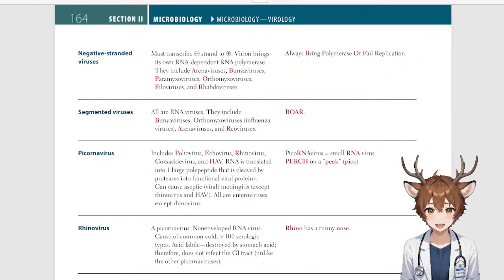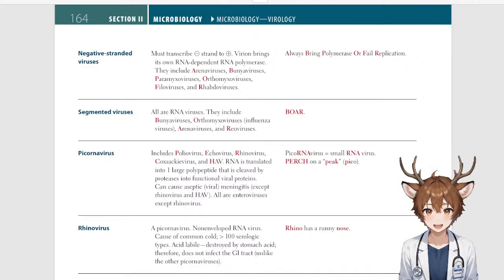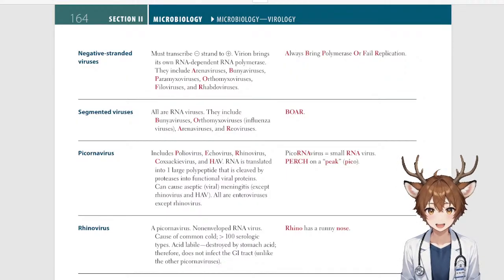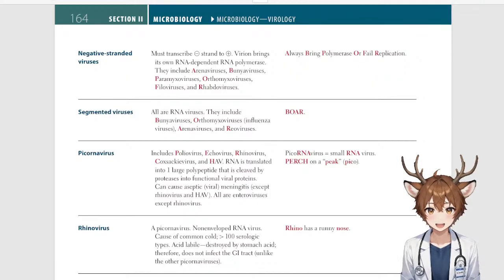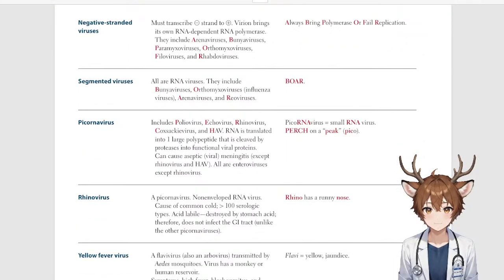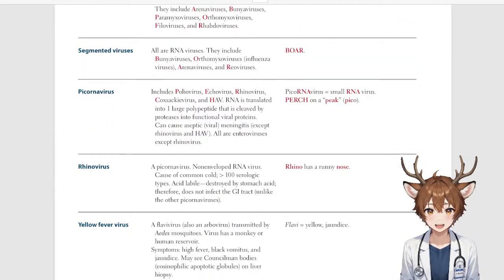Rhinovirus, which is a picornavirus, a non-enveloped RNA virus, causes a common cold, greater than 100 serologic types, acid labile, destroyed by stomach acid, therefore it does not infect the GI tract, unlike the other picornaviruses which do. Rhino has a runny nose. Remember rhino means nose, like a rhinoplasty? So just bear that in mind as well.